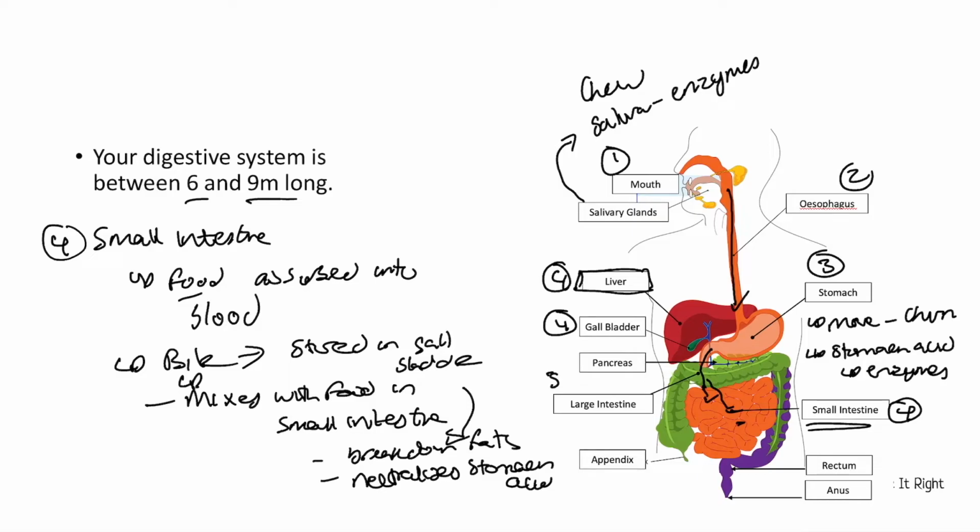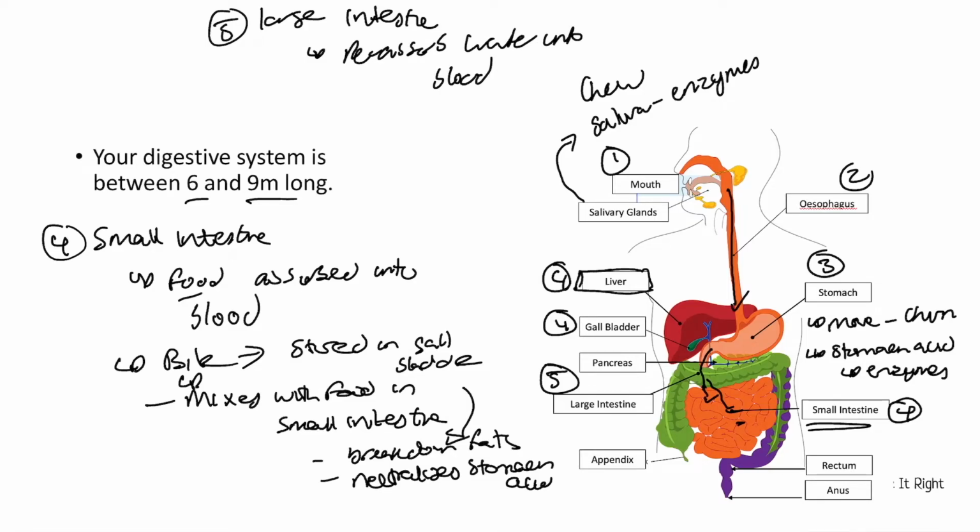Food will then travel into our large intestine, and then we're going to write that one over here. We're getting very full this page now. And the function of the large intestine is to reabsorb any water into the blood. So any excess water that is in the food is very useful to our body. Therefore, it is taken from the food and it's absorbed into our blood for use. Food then travels via the large intestine, of course, into our rectum, which you can see here. Now the rectum is just where the food and all the excess stuff that's just going to come out is stored until it comes out of the anus in step 7.